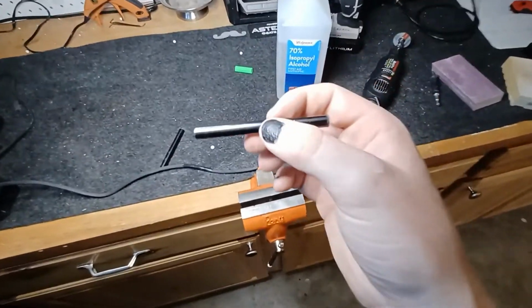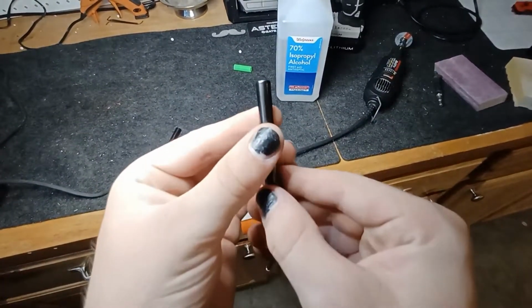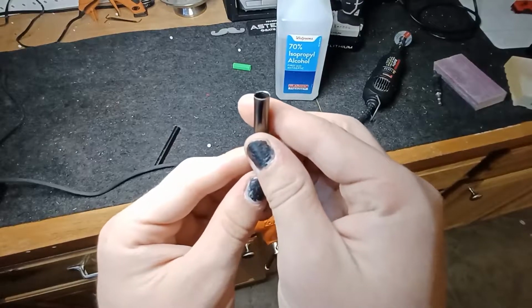Okay, so just for reference here, this is the factory edge. I don't know how well you can see that. I know my lighting's kind of whack, but that's the factory edge. And then that's my edge.